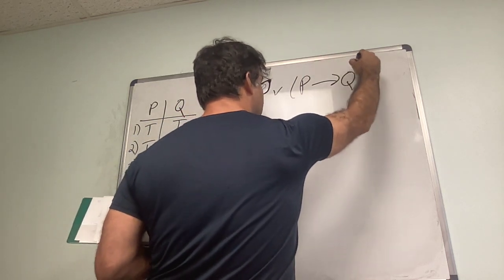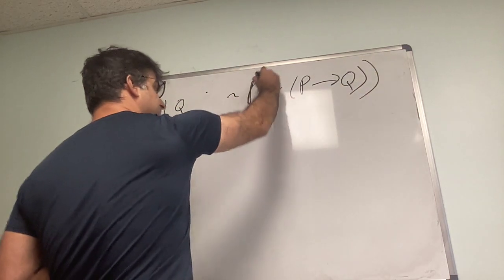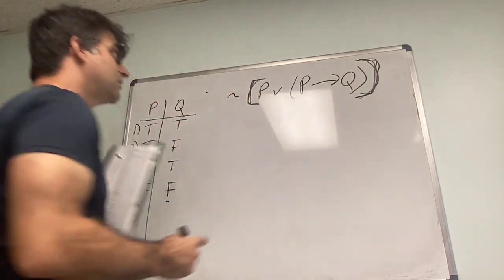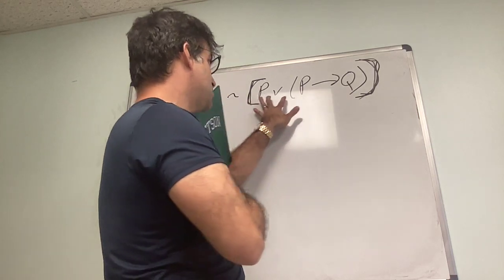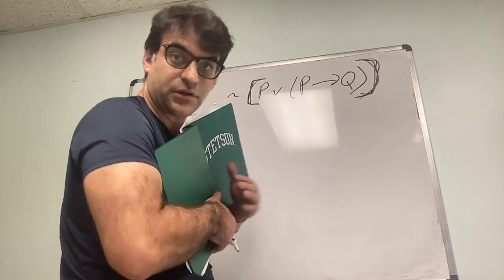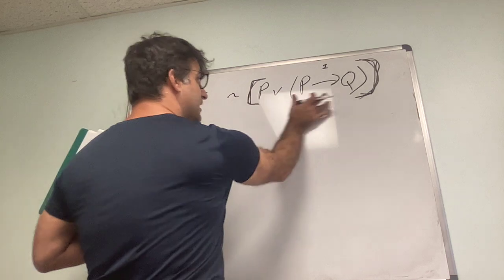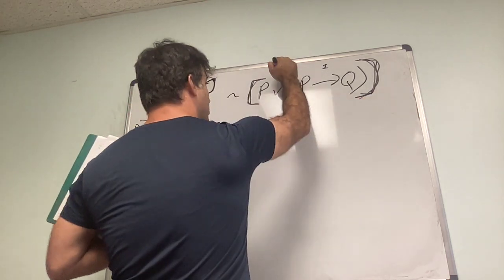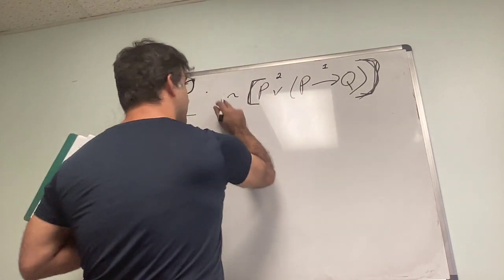All right, now he uses double parentheses here. I actually like to make these outer parentheses brackets so you can see the structure. Okay, we've got P arrow Q in parentheses, and we've got this larger statement, P or P arrow Q, and then we have that whole thing negated. So our order is going to be, we have to figure out this arrow statement within this inner parentheses to figure out the truth value of this larger statement, P or this, and then we negate it.